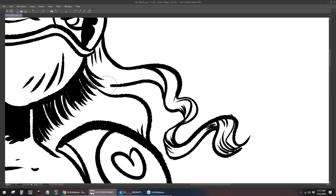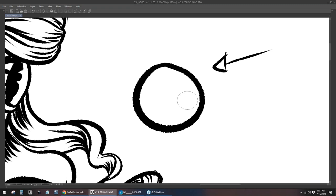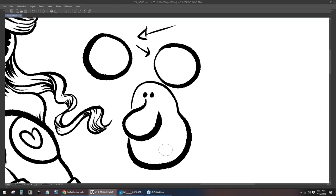So learning to control your hand, and knowing when to push and when not to push, and keeping an eye on your line weights, like remembering that the light source affects the thicker line. Remember that things have a physical weight, like the chin has more physical weight than the top of his head and the ear.